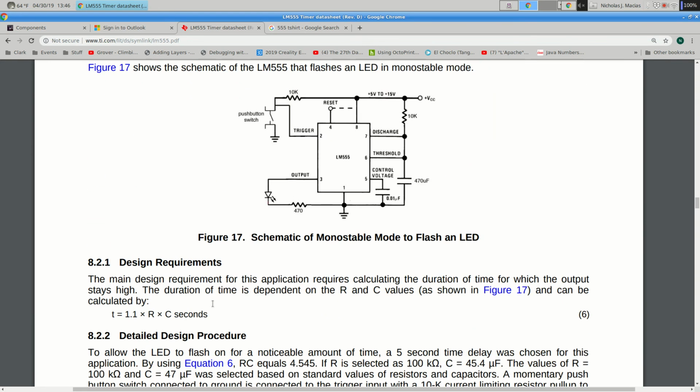So the 555 you're going to use in one of your last labs to add the yellow light to your traffic light control. Because we can set this up to send out a pulse every 2 seconds, and we're going to use that so that when a car shows up, 2 seconds later the light that was green will turn yellow, 2 seconds later it'll turn red, and the other light will turn green. So we get a nice controlled transition. So we'll use this in lab 6, I believe.